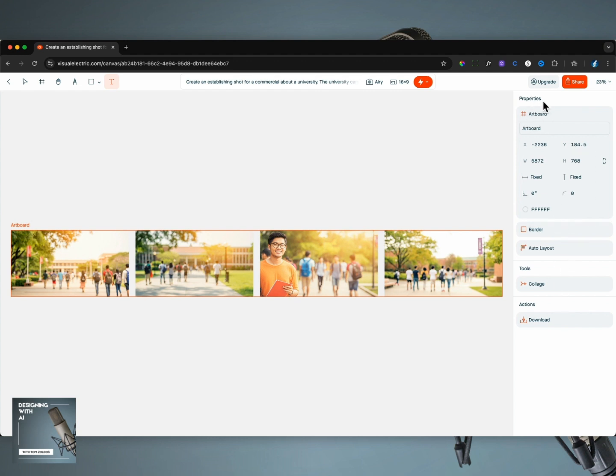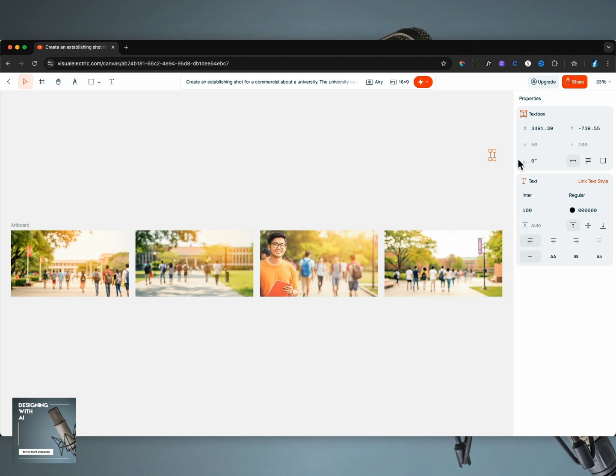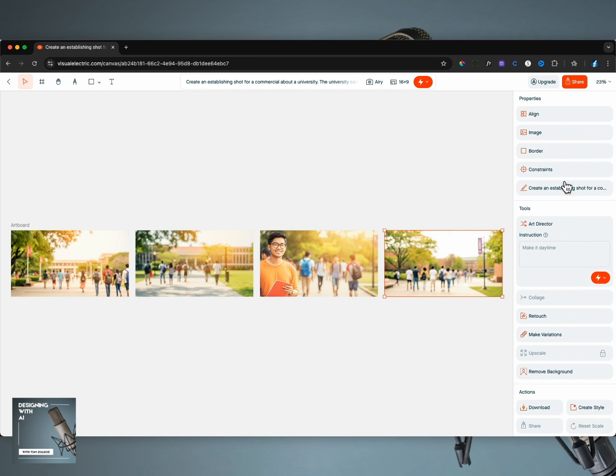I don't know what I hit, but I somehow just got out of all of the main stuff. Okay, and so I'm looking at properties for what I just, I guess, created there. So that's interesting. Okay, there it is. There's my sidebar. Okay, that was a little confusing to me. So again, like I said, honest take here on what I'm looking at. All right, let's go ahead and click on one of our images. Okay, cool. That brought us back to our main menu.